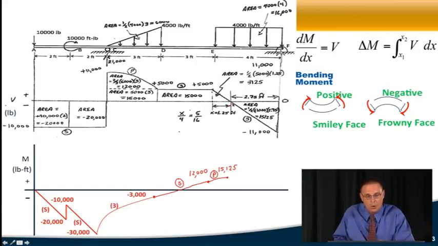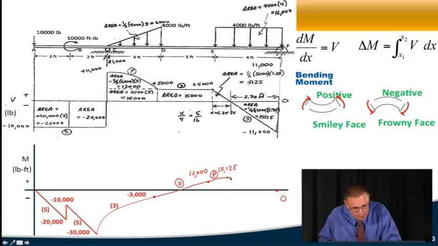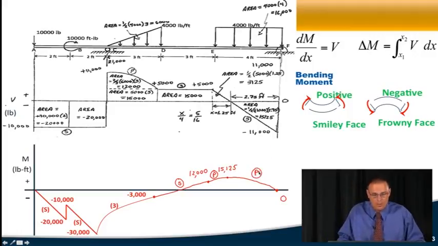And finally, in going from that point to the end of the beam, or the pinned part of the beam, we have an area under the shear curve to be negative 15,125, which means we're going to drop down 15,125, which brings us back to 0, which again, it always should. That's a good way of checking yourself. In this case, again, we're integrating a ramp, and so that's going to give us a parabola. So if I draw that in here, it goes like that as a parabola. And we've completed our moment diagram.